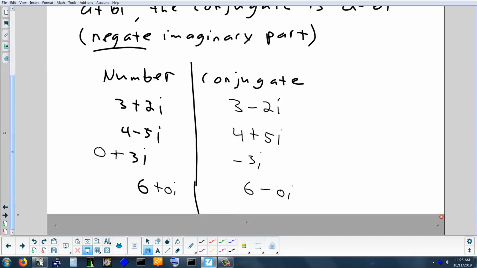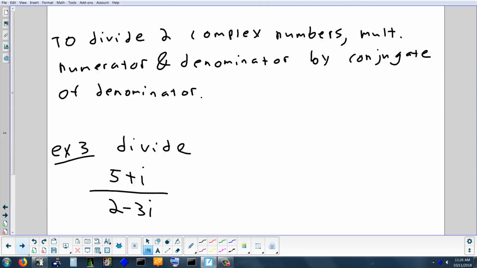So now, I'm going to show you how to use a conjugate with division, and that's going to end the quick review of complex numbers. Whenever you want to divide two complex numbers, like this, you multiply the numerator and the denominator by the conjugate of what's in the bottom. And remember what I said, you're not allowed to leave i in the bottom? That's what the conjugate is going to automatically fix. If you do it correctly, all the i's are going to disappear from the bottom.